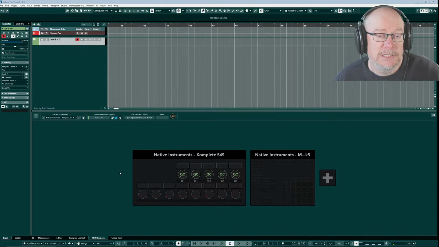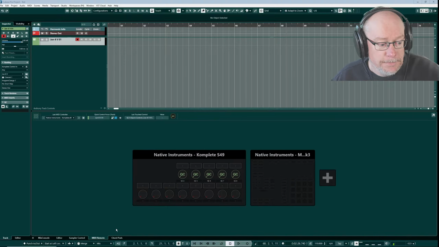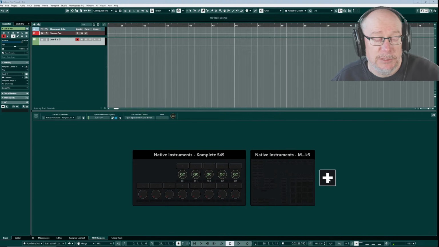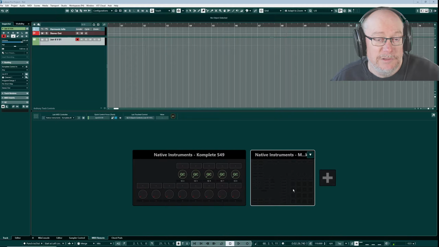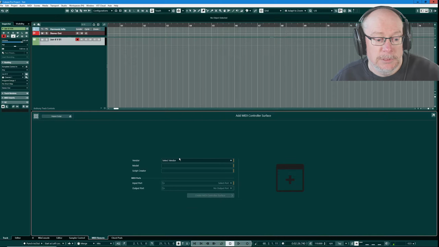So it's a three-stage process to configuring a MIDI remote surface. The first thing is to add the surface itself. If you head into the MIDI remote tab in the lower editor, you're going to see this plus button. Now I've already configured the hardware and it's a little bit difficult for me, unless I delete these surfaces, to show you this stuff, but it's incredibly simple. If you click the plus button, you get a really obvious pick list of choices.